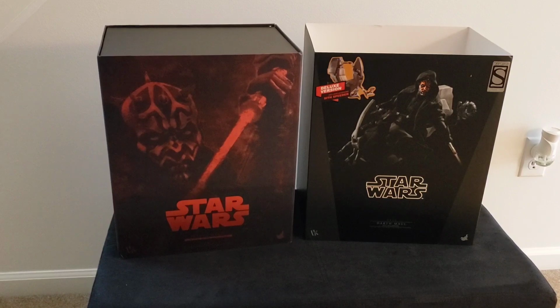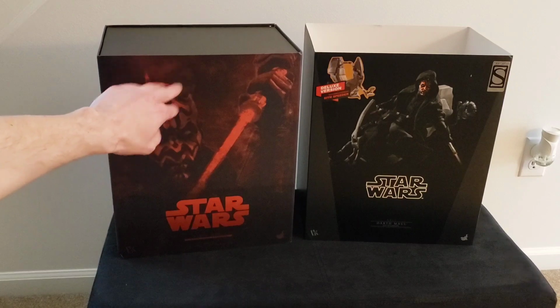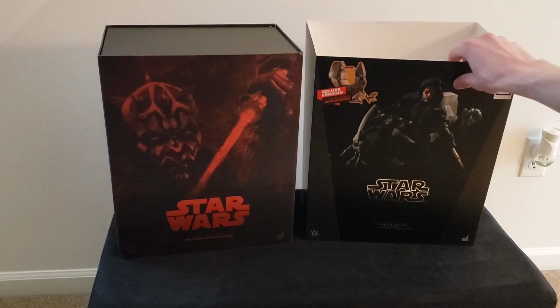And as you can see right now, I imagine you would agree with me that, wow, this is a very impressive artwork that it has here. It's interesting material as well. It's just a lot different than what you're used to, I guess. So we'll look at this sleeve here first. As you can see, it is pretty large.